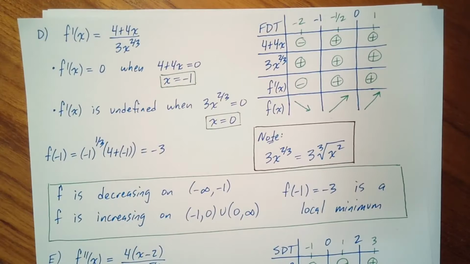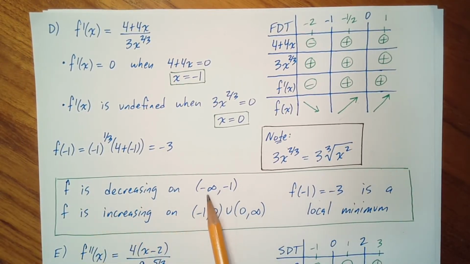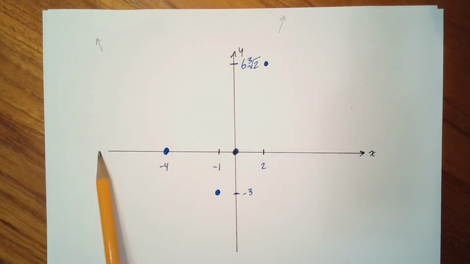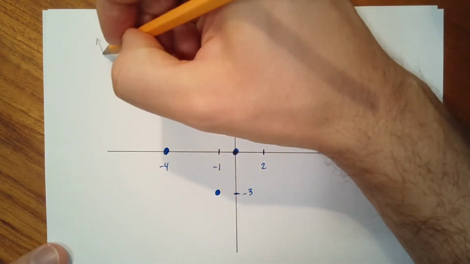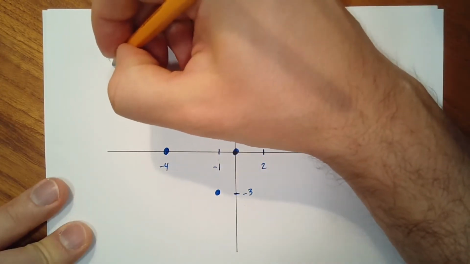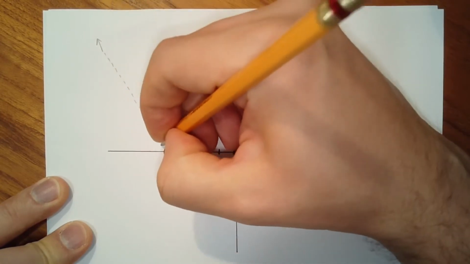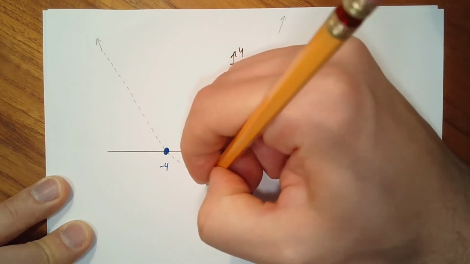So now let's go back to step D, where we did our first derivative table, and we summarized that f is decreasing from negative infinity all the way up to negative 1. So on this entire range of x values, the function is decreasing. So as we move to the right, the y values of the points in the graph have to decrease. So let's do something like this. And again, I'm using pencil because this is not going to be permanent. I'm just doing a rough sketch. Start with that, okay? And then I'm just doing a connect the dots kind of thing.